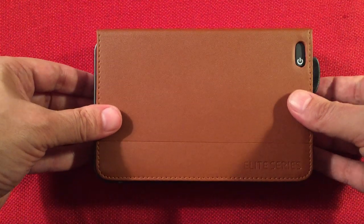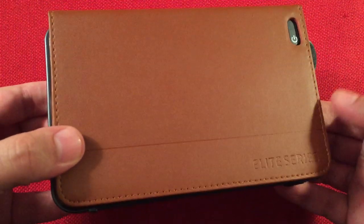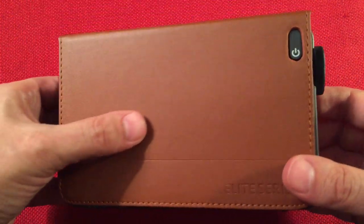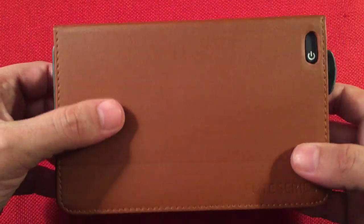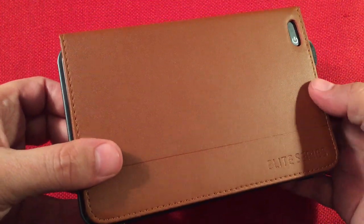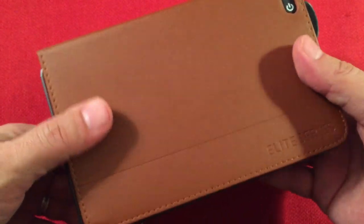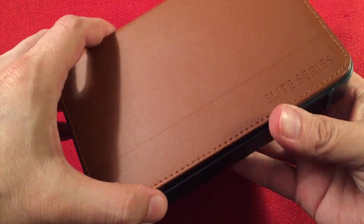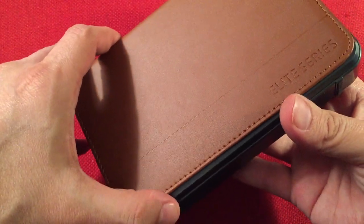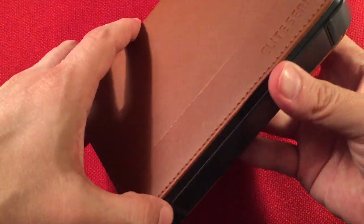So for size comparison, what I'm going to do now is take this leather cover off. Now, if you notice, this leather cover is a feature of the radio. It says Elite Series. It's like a darker wood, rawhide type leather cover than the original Executive. The executive that came before this has a lighter colored one. I do like the color contrast. So it's magnetics here in the top that stick to the speaker grill to keep it shut.